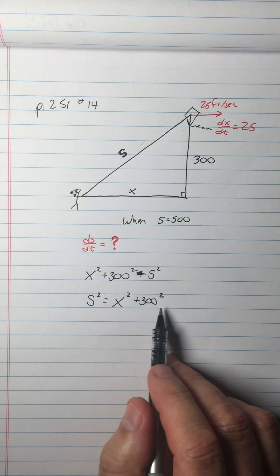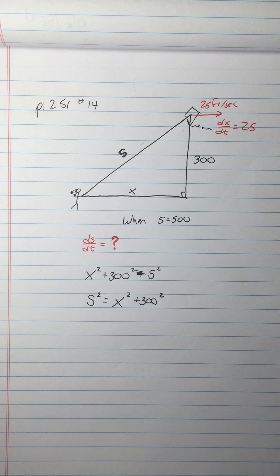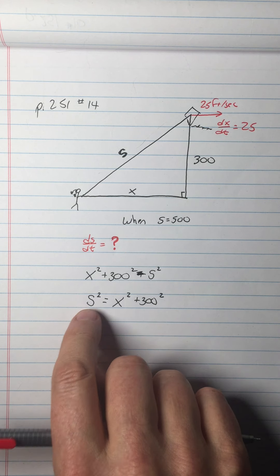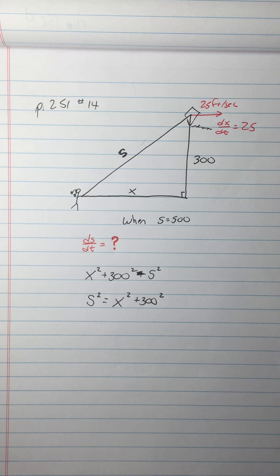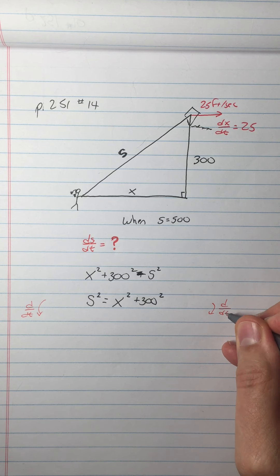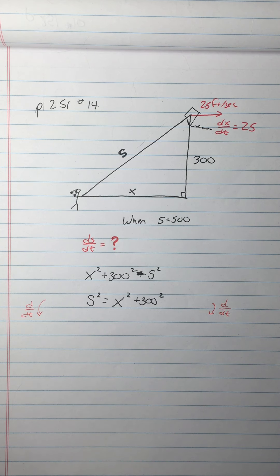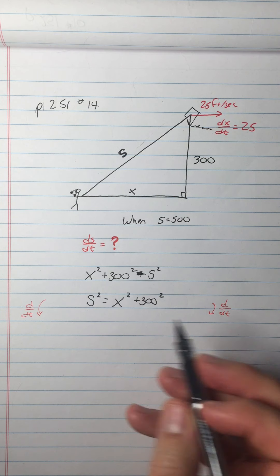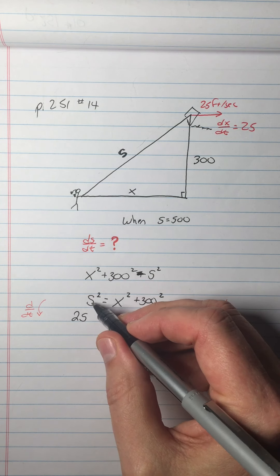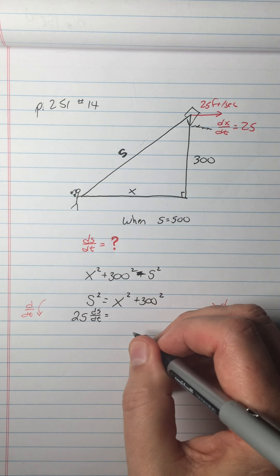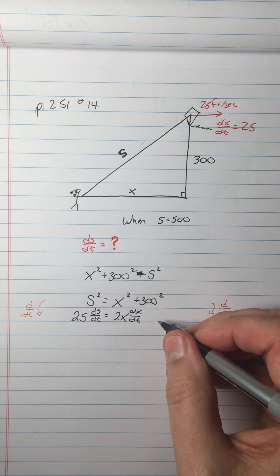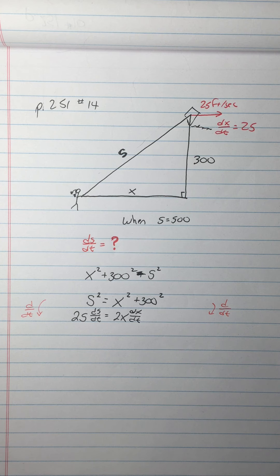Now one thing I'm not going to do is I'm not going to figure out what 300 squared is. It's like 90,000 or something, but who cares? If we're going to do a derivative, it's going to go away. So here's another thing that I'm not going to do. I'm not going to solve this for s because we're doing implicit differentiation anyway. And the strength of implicit differentiation is it allows you to find derivatives without solving for any particular variable. So we can just leave s squared equals x squared plus 300 squared. We're going to do the derivative of s squared is 2s, but since we're doing a derivative of s with respect to t, we're going to have to put a ds/dt on it. And that equals 2x dx/dt. And as advertised, the 300 squared is going to go away.